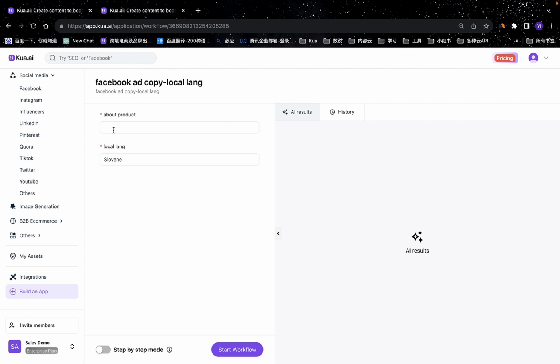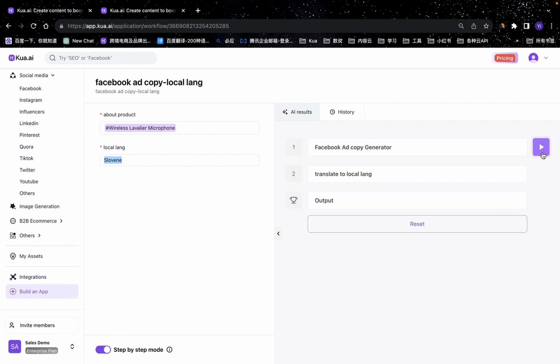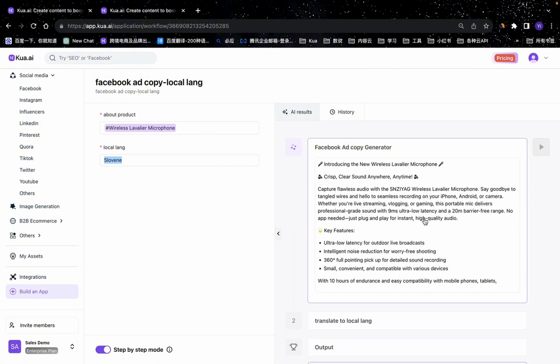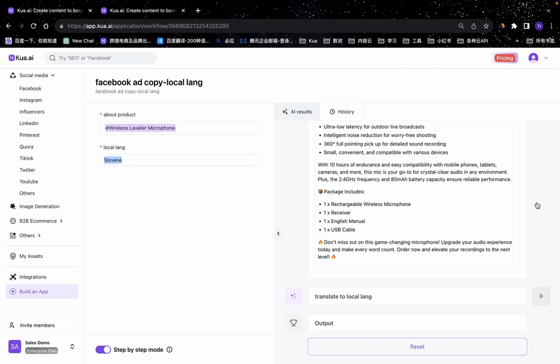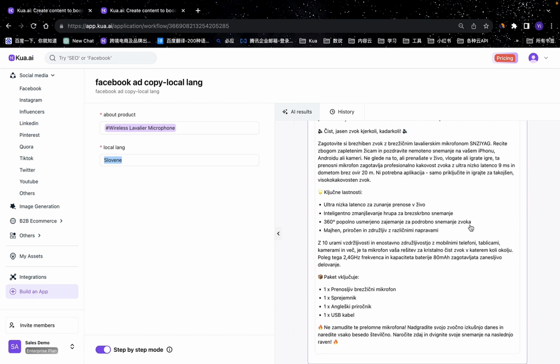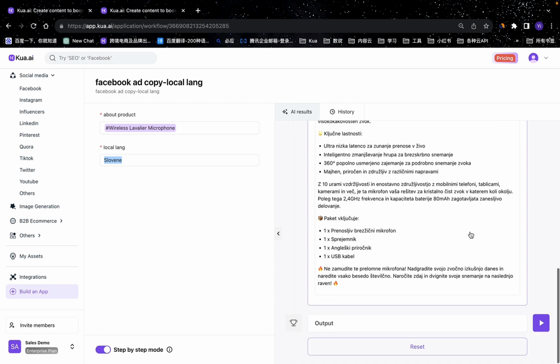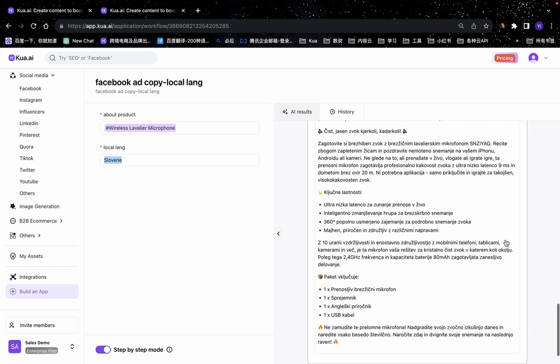Okay, now we can try this, right? This can also use some of the inputs in my info base, right? Now the language, you can see, is Slovene, and we can see this step by step. First it still generates content in English, right? But let's see how the magic happens. Yeah, now we have this Slovene. Hopefully it works. And then I cleared output. We can have these two compared.